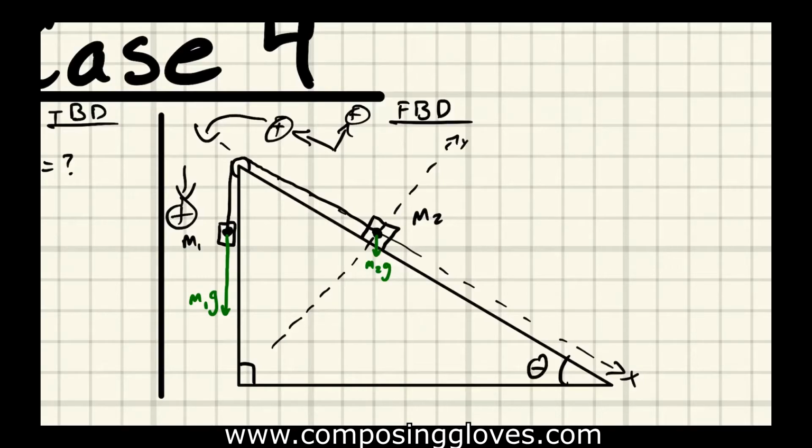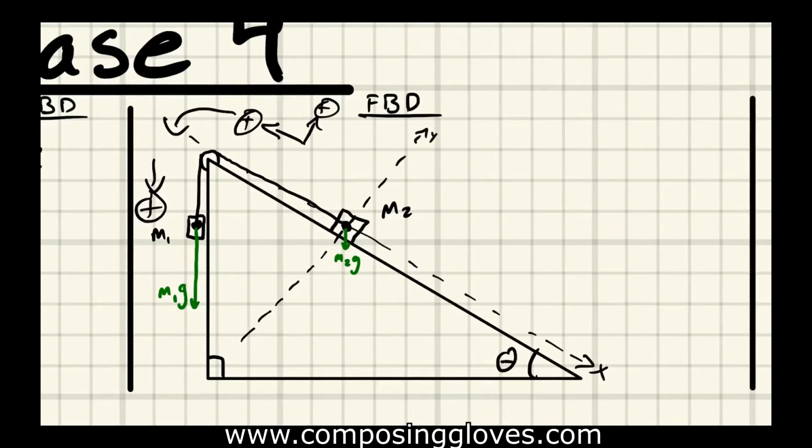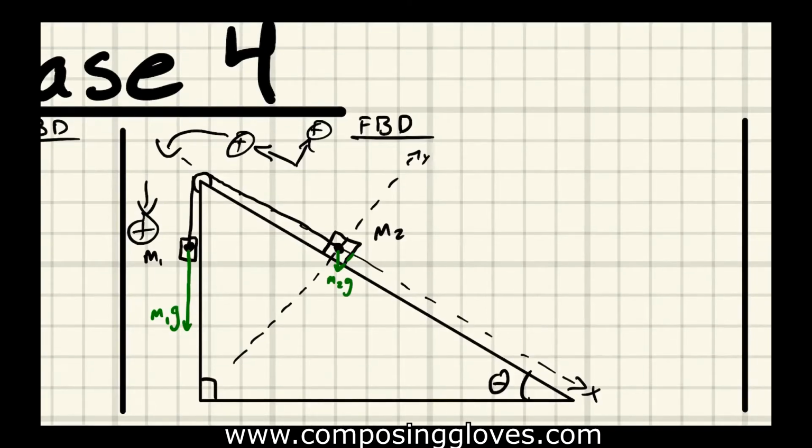And I always have a hard time with this, but my teacher said it's got to look the way it is, otherwise it's wrong. So we need to resolve it. What we do is we draw altitudes to the X and Y axes, so they're at 90 degrees. See, that doesn't look like 90 degrees. They're at 90 degrees. You know what? Good enough for government work. There's 90 degrees, and this one is also at 90 degrees. And it forms two triangles. So now let me draw this just a bit bigger. So right, we have an X axis and a Y axis, and we have some force going this direction.